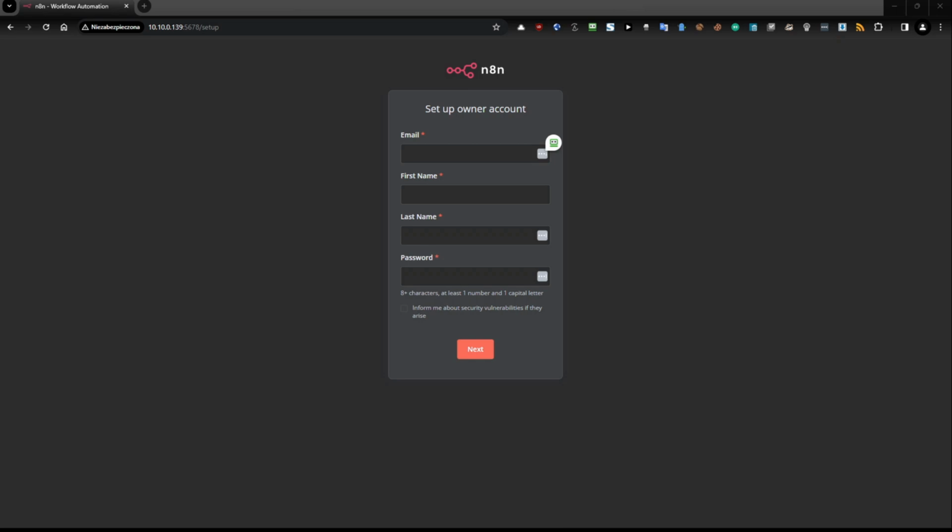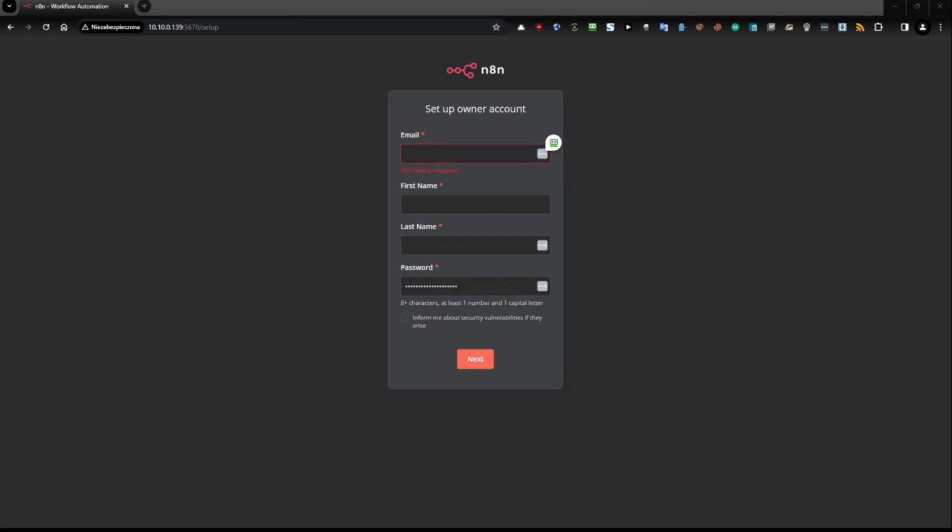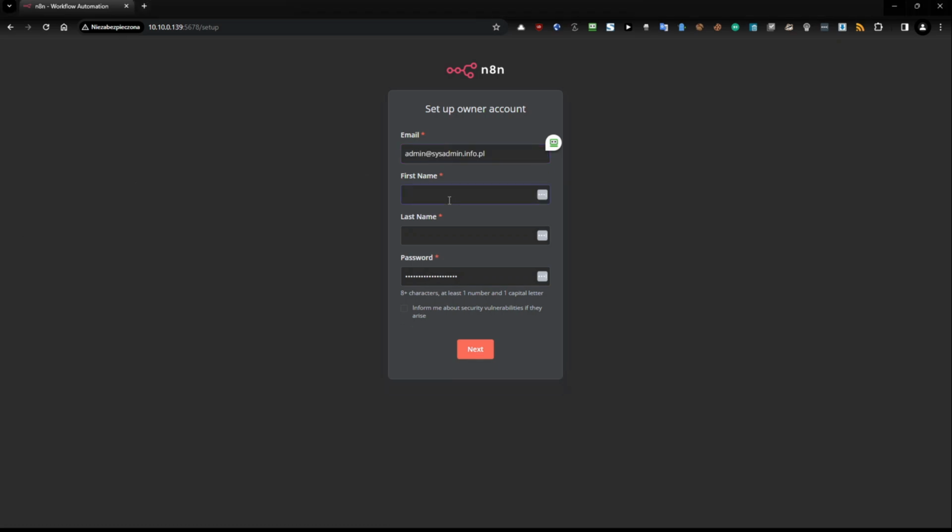So we will do this, and we will provide proper information here. But before, I will just open my password generator, and I will generate a password for this window. Okay, so let's generate it, and I will be able to proceed. Just give me a second. And okay, I have the password, so I will put it here. And now I need to use my email address, so I will put it here. And my first name will be just sysadmin, and the last name will be info. Why not? Just like that. And now just hit next, and it should open.